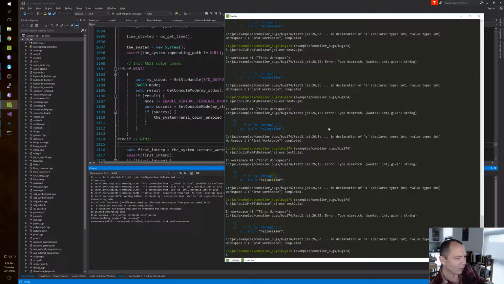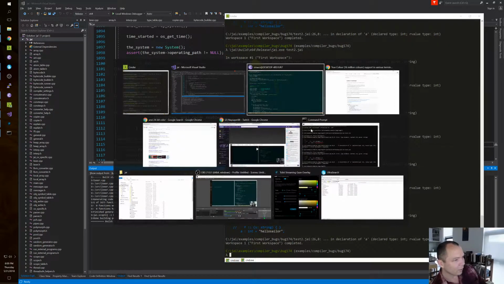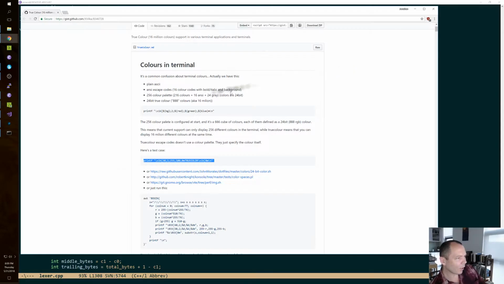How hard is it? Just set the color. Like, what's the problem? They're drawing with a weird non-ANSI color right here. Just do that here. Oh my God.